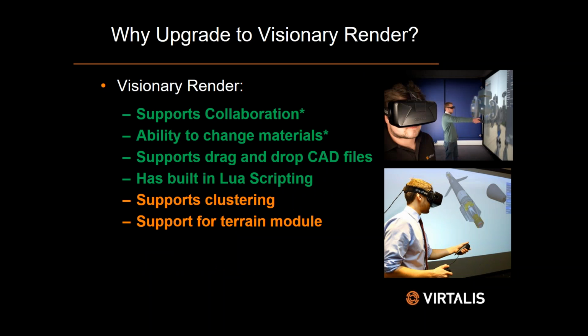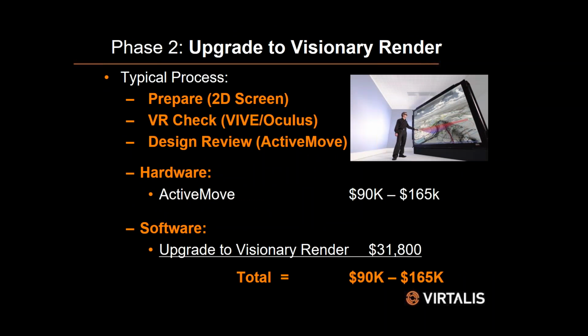Also, like I mentioned before, it fully supports collaboration. So I could actually see your virtual avatar within the scene. You can interact with one another, look at the product scale, look at the product models, and determine whether the system you're working on has the proper form, fit, and function to do what you need it to do. We're going to allow you to change materials. Visionary Render supports drag and drop, and we also have a built-in Lua scripter. Again, if you want to review this, I will send it to you in an email so you can share it.